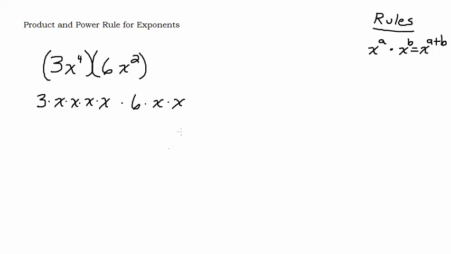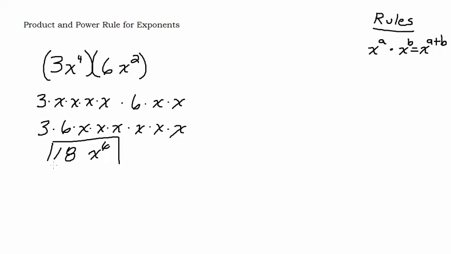Now, you don't have to write all this out to get the correct answer, and we'll show how to do it very quickly. But I want you to understand what is meant by 3x to the fourth times 6x squared. It's just a whole bunch of stuff multiplied together. And remember, when you're multiplying, you have the commutative property. You can switch the order. So I could put the 6 up by the 3. And basically I end up with 3 times 6, which is 18. And these x's multiplied together, it looks like I have 6 of them: 1, 2, 3, 4, 5, 6. So the shortcut way to write that would be 18x to the sixth.